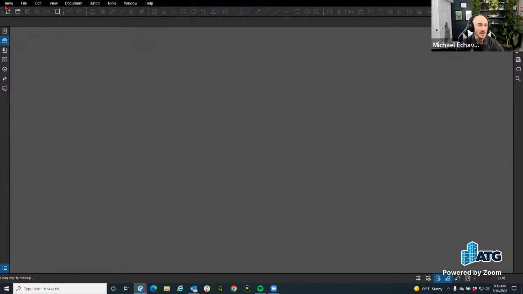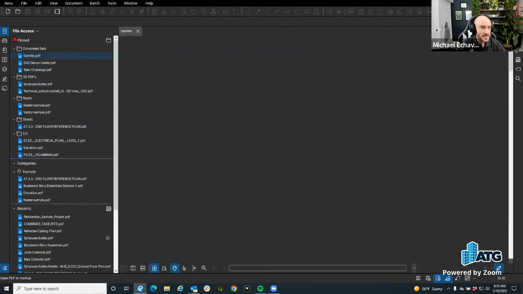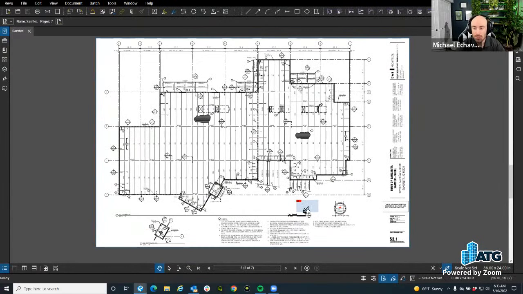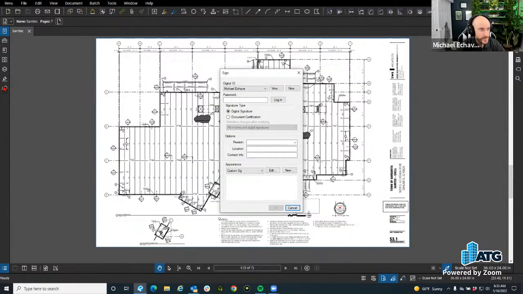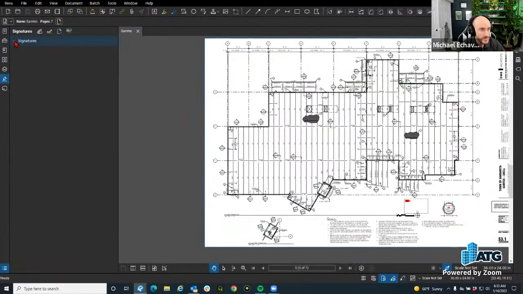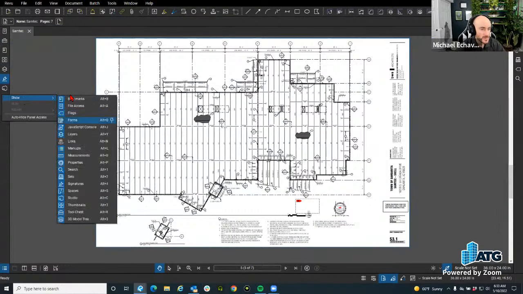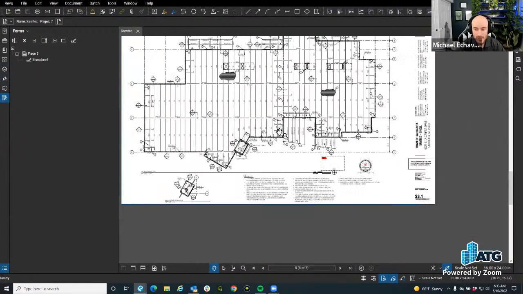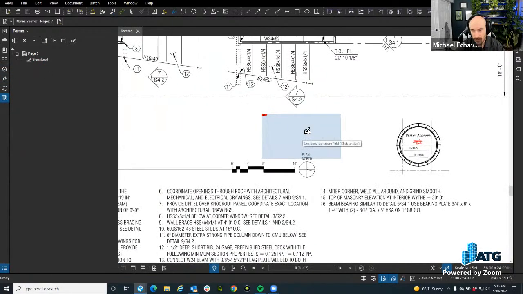Okay, so let's move forward. I'm going to open up a set. Now, when I go into here, I have things on this PDF, which is unfortunate. Forms. Thank you. So if you ever need to go through and find, if you have a signature location and somebody signs something, you can always open up the forms panel.